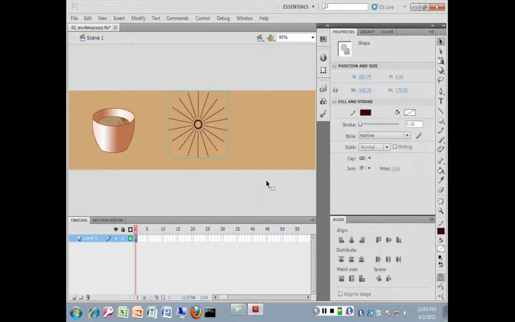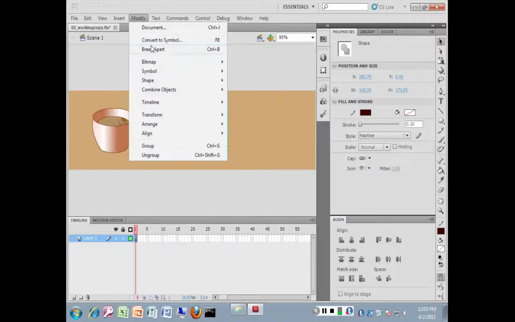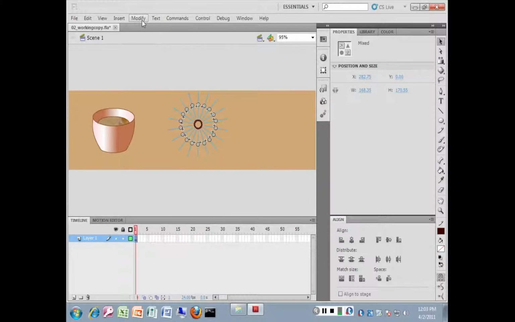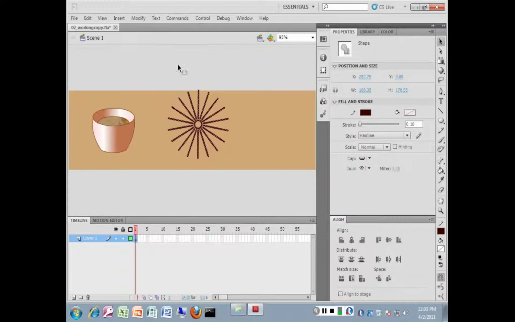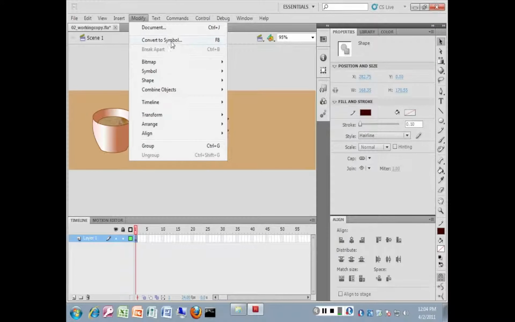Now we can break these apart and make these into a single group. Since the symmetrical radial lines were created, they are already a group, so we need to break those apart. It's better to have them at their most basic parts. So we call Modify, Break Apart twice. We see we have all these lines that are all separate that I can play with. And now that I have them all selected, I can group them all so they're all just one group instead of a group of groups.